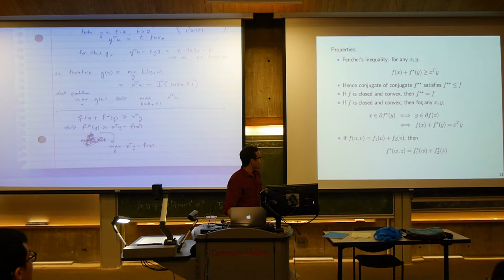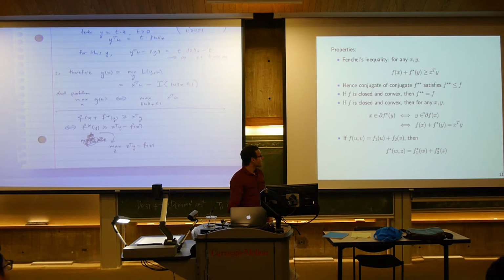Okay, there's this very nice relationship between conjugates and subgradients that we're going to have you prove on the homework, I think, and then we're going to invoke it when we talk about dual algorithms in the advanced lectures towards the end of the course. And that is as follows. It looks like kind of a notational swap, but it's actually a very important property.